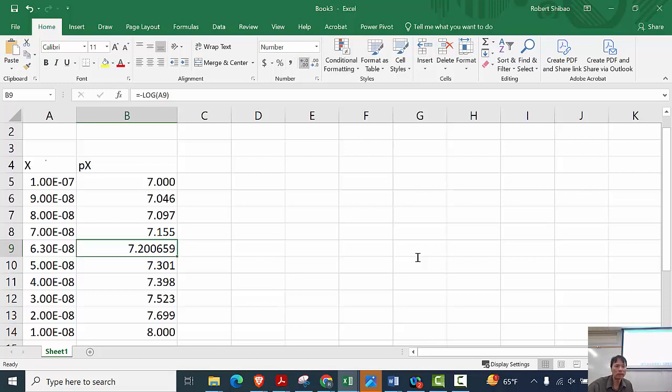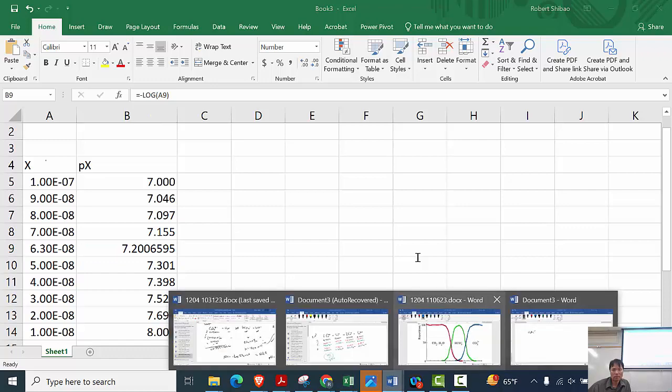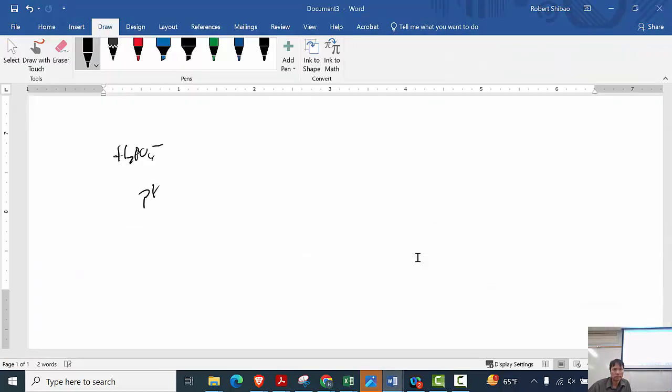I don't want to round this right just yet. So we'll just go with 7.20 for dihydrogen phosphate. This would be the acid. What would the base be? Monohydrogen phosphate, good. But the problem is if we had a one-to-one mixture of dihydrogen and monohydrogen, the pH would be 7.20.